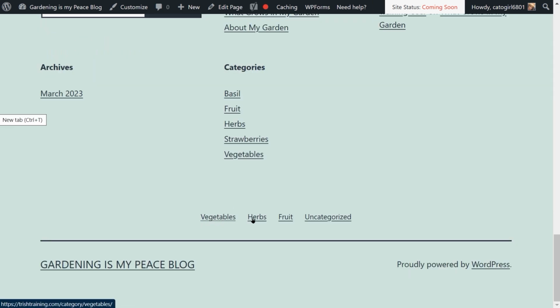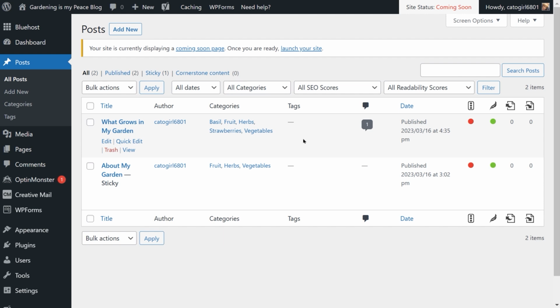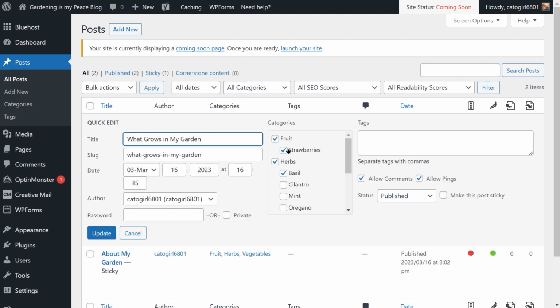So that secondary menu is remaining unchanged, vegetables, herbs, fruit, and uncategorized. But as you use more categories on your posts, they will show up here under categories. I'm going to go back to my posts. And I'm going to do a quick edit on What Grows in My Garden again. And I'm going to uncheck strawberries and basil and then update again.